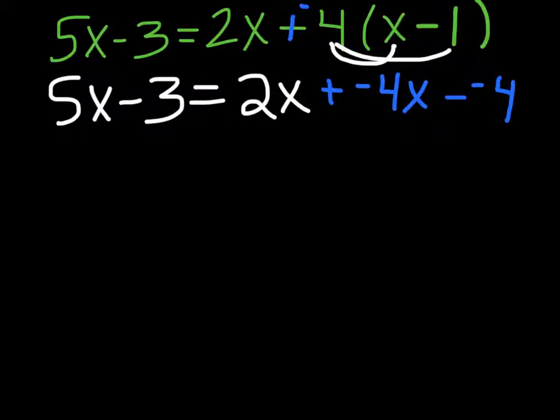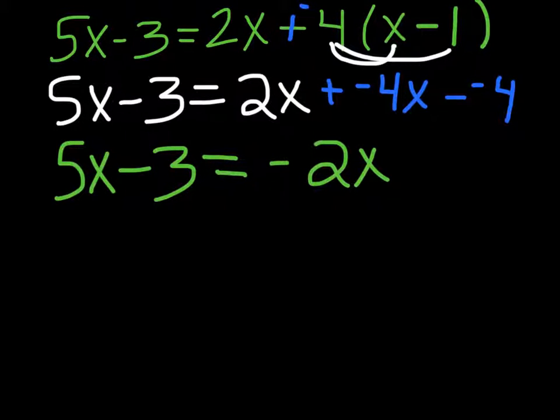So on the left side of the equation, we see 5x and 3. Those are not like terms, so we will just rewrite the expression 5x minus 3. We'll rewrite the equal sign, and then on the right side, we do have like terms. We have 2x and negative 4x, and 2x plus negative 4x. Well, 2 plus negative 4 is negative 2, so 2x plus negative 4x is negative 2x. And then we have a minus a negative 4, and minus a negative 4 is the same thing as plus 4. So now you can see the left side is fully simplified and the right side is fully simplified.